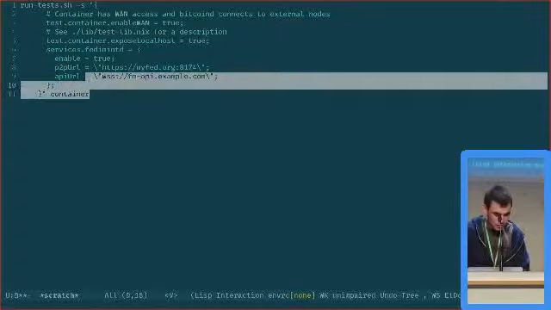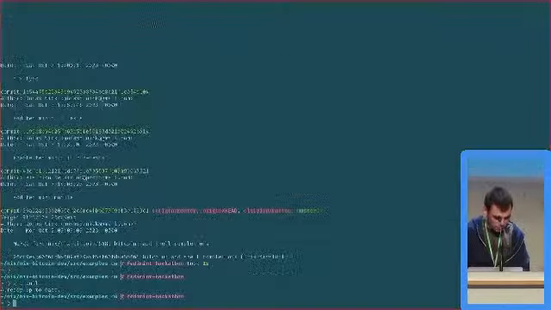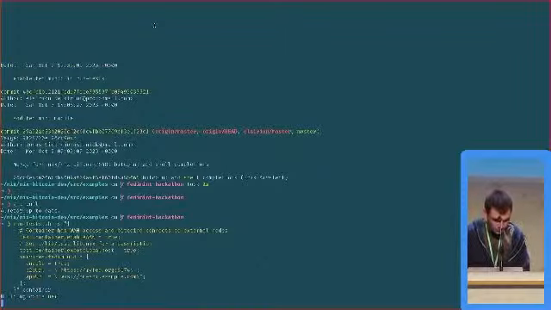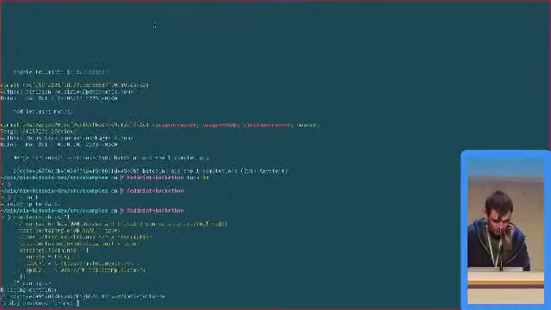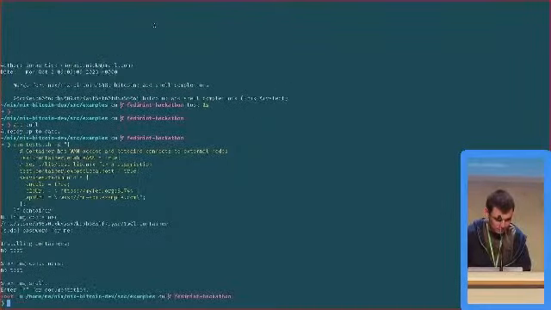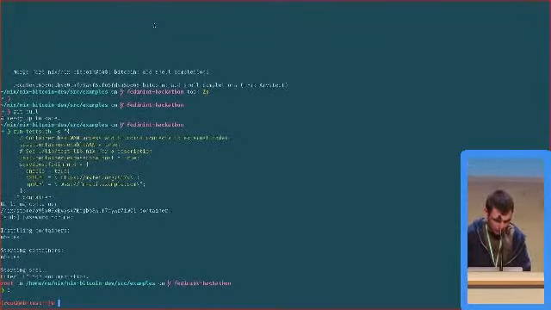So let's try and see if that works. Okay, running a container requires a password. All right, should have worked.